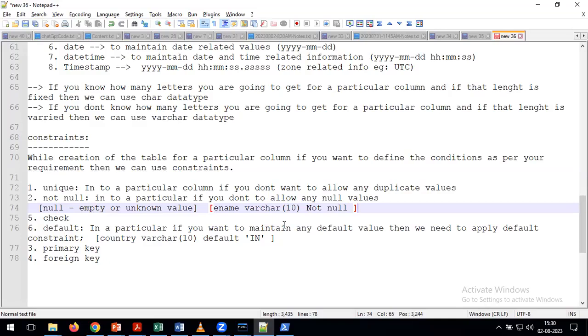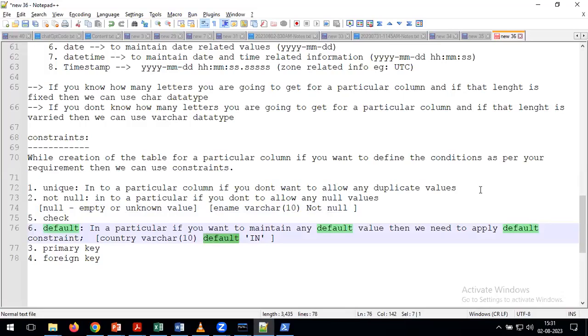Now, do I need to pass any value after the not null? It's not required, right? In not null, what we are saying is that in a column, I don't want to allow null values. We are not specifying that only this value you need to allow. We are not giving that information. I don't want to allow null values. For that reason, we are applying the not null constraint, so no need to pass any values here. But if you are applying the default constraint, we need to pass some other value. With that only, you can apply the default constraint.